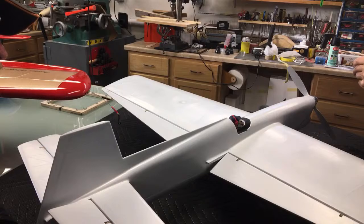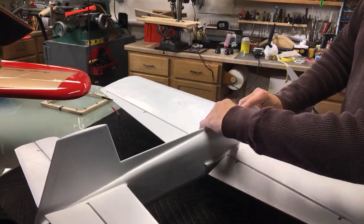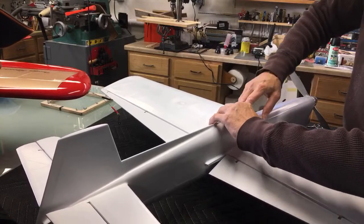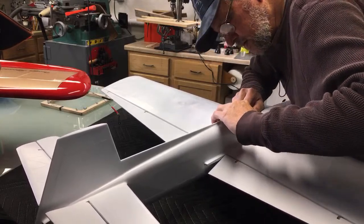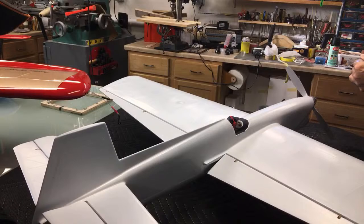With that glare, I'm serious. I cannot see how much of that plastic I'm catching. I very well could easily go up in there a quarter inch, right there on that little end. In order to make a nice airplane, it just takes time. Cut, fit. If it don't fit, make a new one.